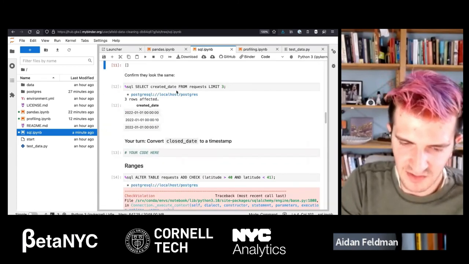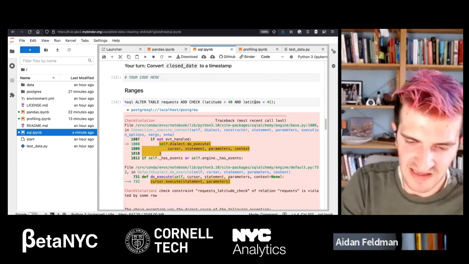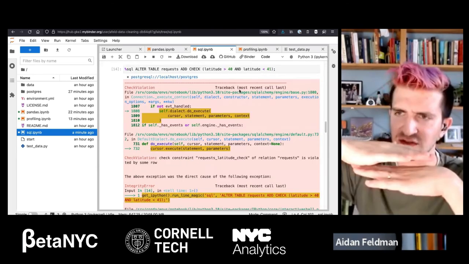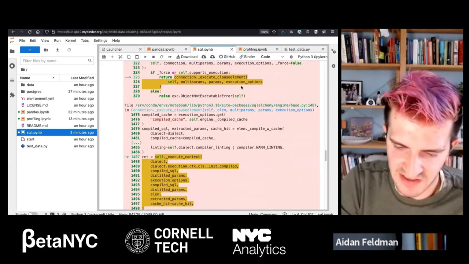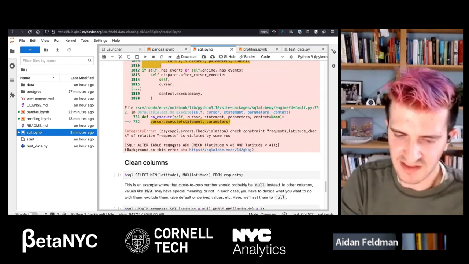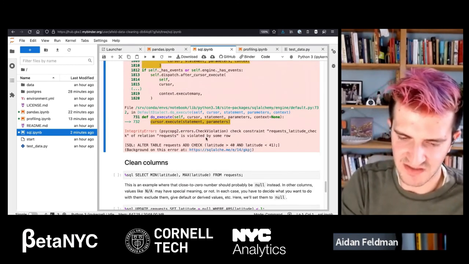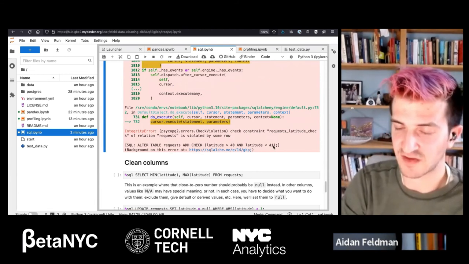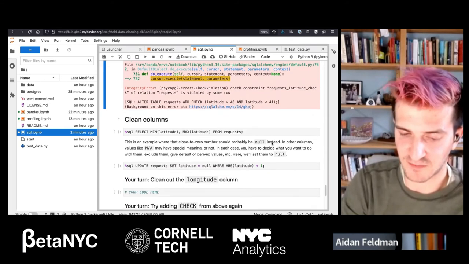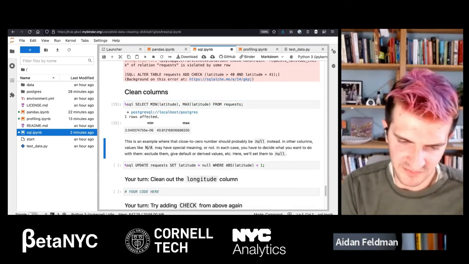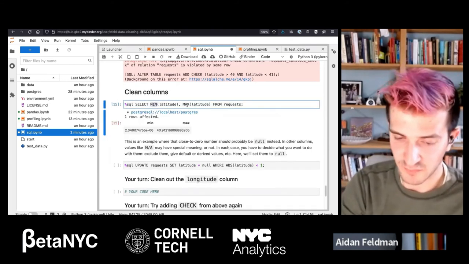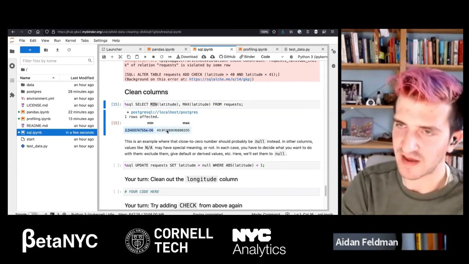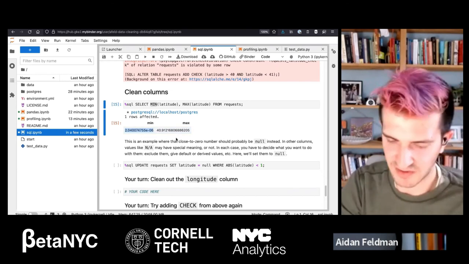Similarly, down here, let's say we wanted to make sure that the latitude is between 40 and 41. That's where New York falls. Latitude's this way, New York falls this way. When I try and put that constraint on it, it says, I'm sorry, that check constraint is violated by some row. We can't actually enforce that it's greater than 40 and less than 41 because there's bad data in there. Here, we're going to select out and find out what those minimum and maximum values are. We see that same low number that appeared in the profiling page.